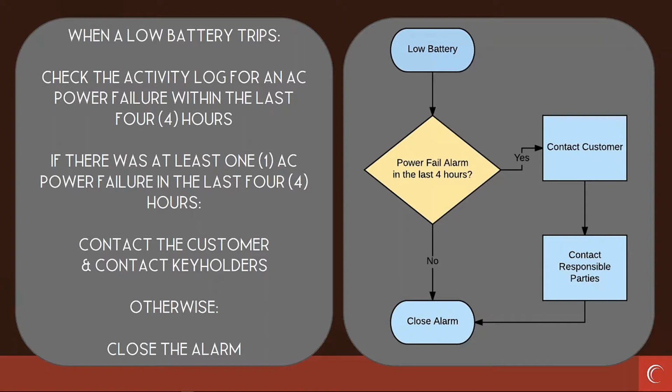So when the low battery alarm trips, instead of asking an operator to review the activity log for an AC power failure in the history, now you can have ManitouNEO do the searching for you. To do this, you have to query the database by looking at the customer log, also known as the C log, for the last month and the previous month.